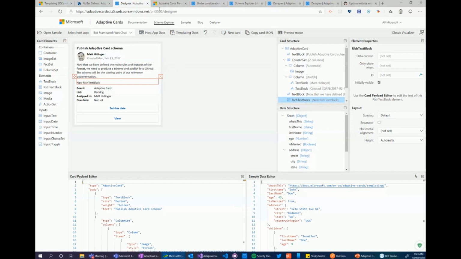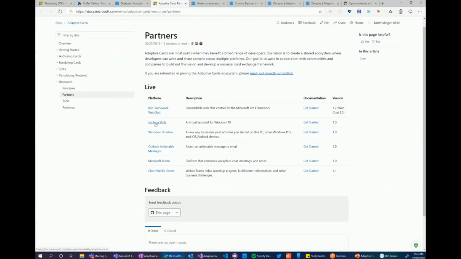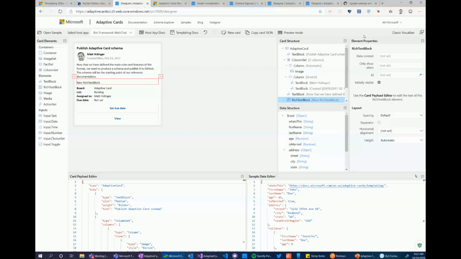In the meantime, the host apps docs page is your best place to see all the hosts, at least the official Microsoft supported hosts, including some of our third parties. So Cisco WebEx we announced last month. It's a huge win for the community and I think the industry on getting to a place of a universal card exchange format. Cisco WebEx Teams adopted adaptive cards for their collaboration platform, and they're on version 1.1. They embed the designer. They're a key partner asking for this feature because they get confusion from their customers that I can build a card that won't quite work.